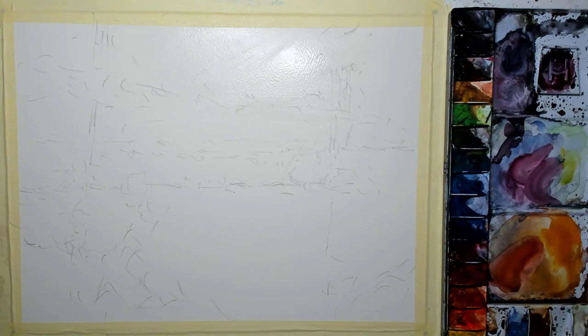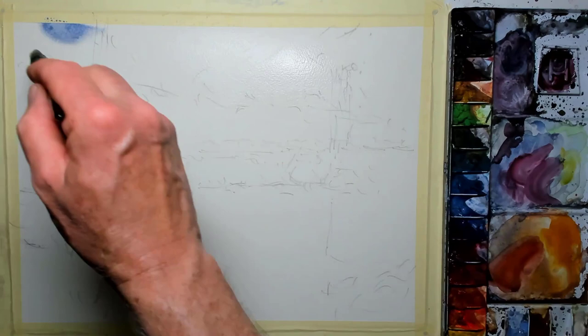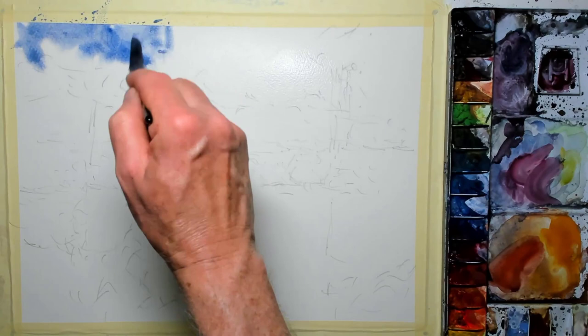I want a fairly soft sky and transition to the edge of the trees. So I've dampened the paper first of all. I'm using a Raphael soft aqua mop brush.